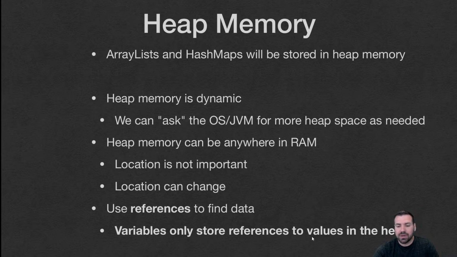And then we can store whatever we want in that memory. And then using that reference, we're going to store that reference in our variables, so our variables know where to go on the heap. That reference is like a roadmap. It's going to be your instructions on where to find that value on the heap.